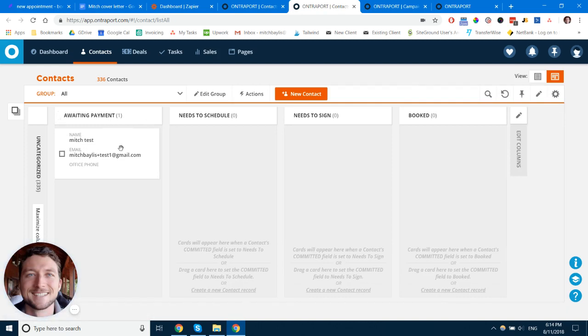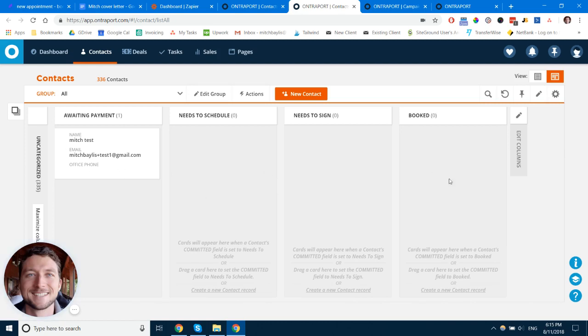We're awaiting payment from that client, so let's give them a call, see if they can pay their deposit now via credit card, etc. Or we're waiting on them to schedule the secondary call with us, so let's move them through the process. At a glance, this client can see where all their customers are and what needs to happen for each customer to move on to the next stage. That is extremely powerful for this client.